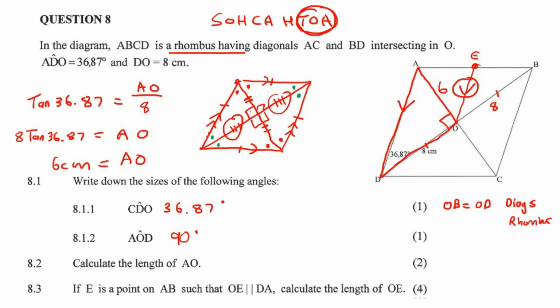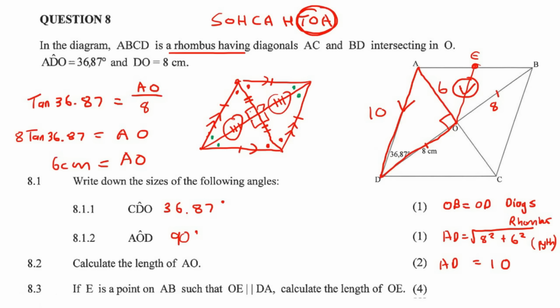And so we could just use Pythagoras, or you could use trigonometry again if you wanted to find the length of AD. So we could say that AD is equal to the square root. So I'm just doing Pythagoras right now. So I'm saying 8 squared plus 6 squared. And then I must say Pythagoras. And so if you had to go work out AD, you're going to get 10. So AD is 10.